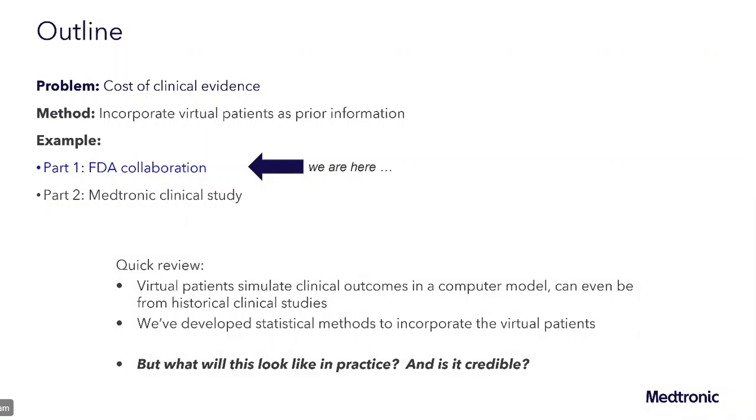The next step is putting this into practice. And this is where there's a lot of collaboration needed across the many stakeholders. For the purposes of this example, we're going to talk about collaboration with the US FDA. Certainly, there are many geographies and other regulatory bodies. For the development that we are doing here, we are able to have some direct collaboration with the US regulators. So I'll start there, and then I'll get into examples of what this collaboration looked like in specific terms. And then we'll talk about actual implementation in a recent clinical study that was run by Medtronic.